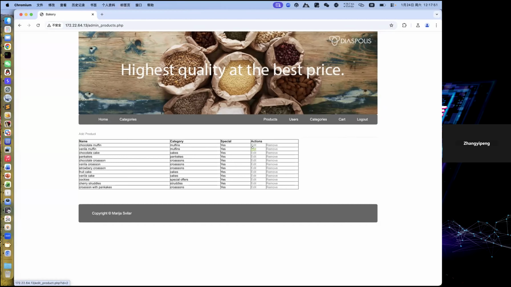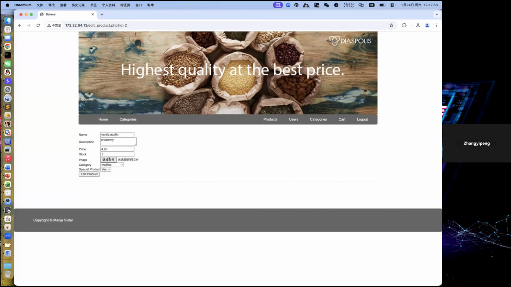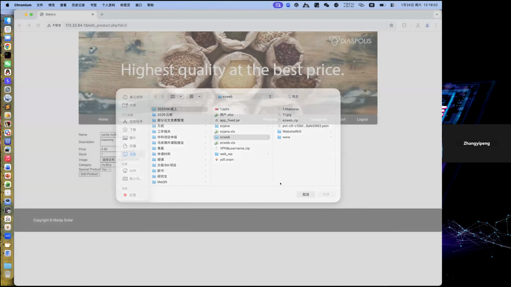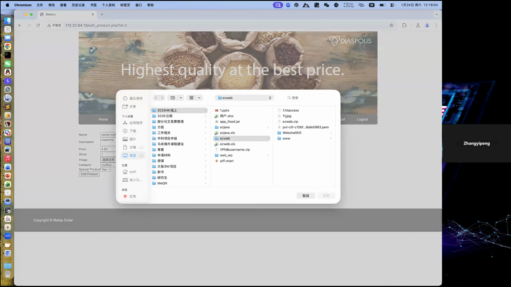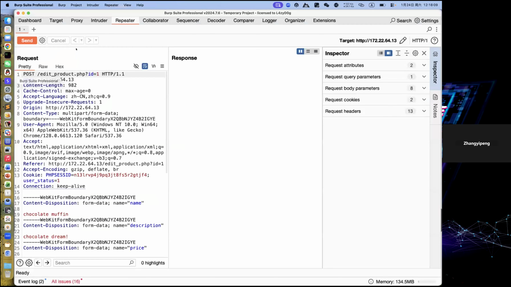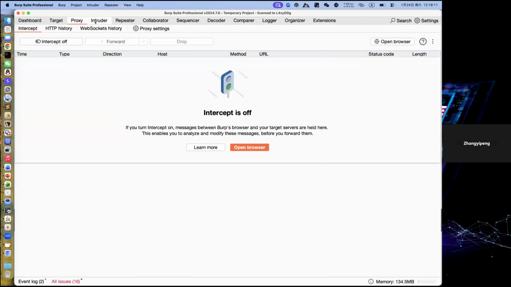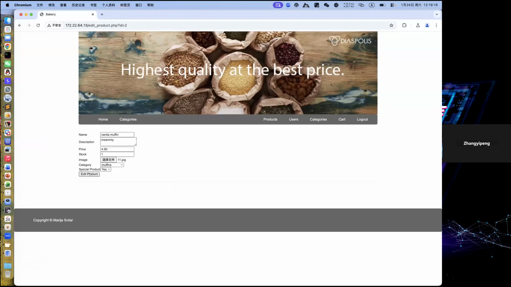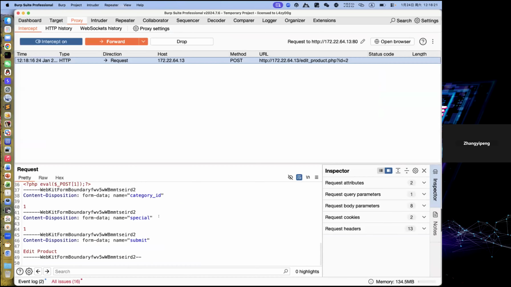Even though you have uploaded it, you also need to access it, otherwise it's useless, right? So we need to know the response URL. Maybe we really need to re-upload it again to get the response and the URL. Otherwise you cannot do this. Okay, edit. And now, as you see here, let's change to repeater.